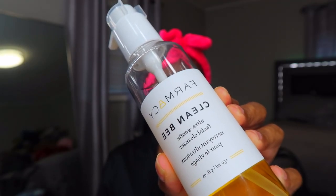Love these. So first things first is I'm going to be cleansing, obviously, and I'm using this Pharmacy Clean B cleanser. I got this off Amazon. It's the ultra gentle facial cleanser, and I'm going to be cleansing my face using my Sonic facial cleansing brush. It vibrates, you can turn up the vibration. So yeah, step number one.